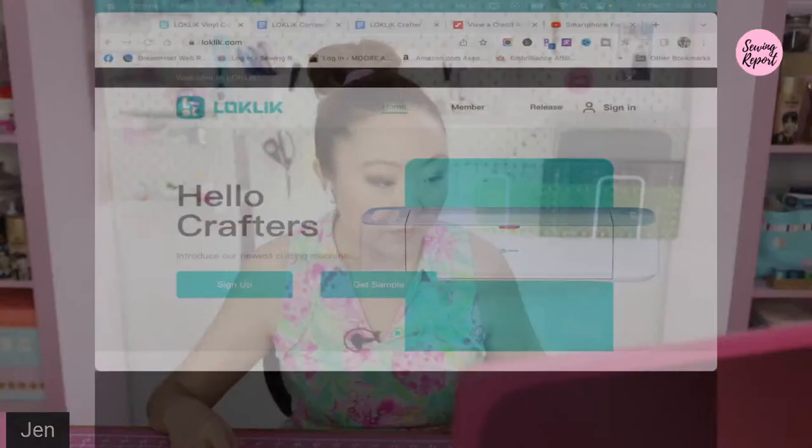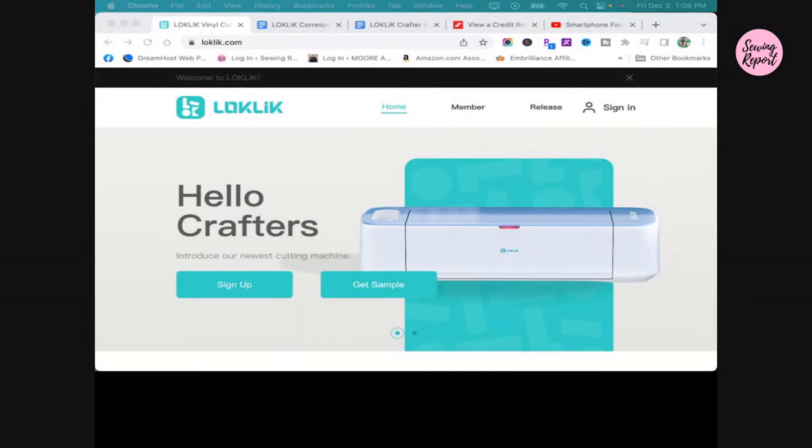So let's bring up the website. So they built a basic website. They've got some social media accounts, everything like that. And they started advertising this product.